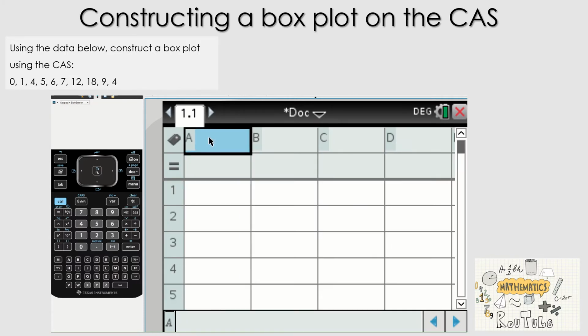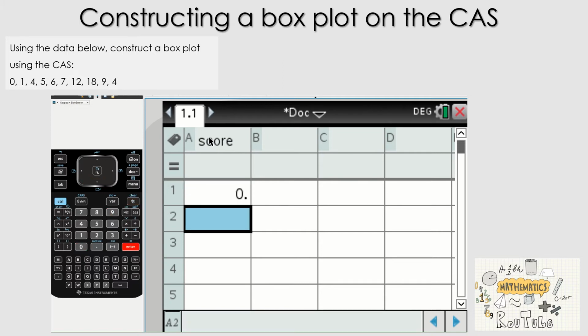Now, as always, whenever you input anything into this list and spreadsheets page, you need to give your column a title. Don't worry, you can call it whatever you like. I just called it score because that's what pops up every now and then. You can call it X, Y, your name, anything you like, as long as you give it a title. Then we're going to enter in our data.